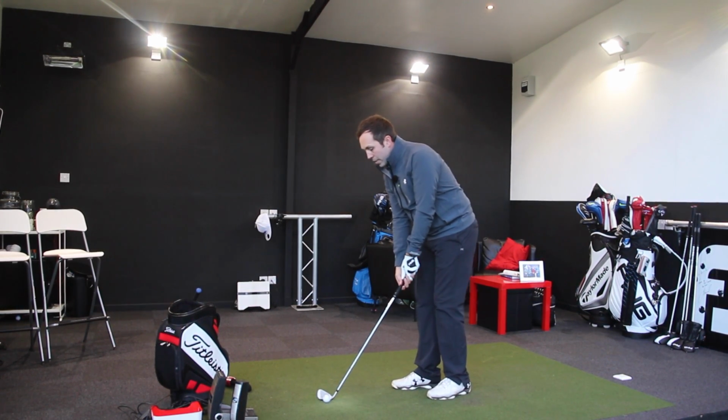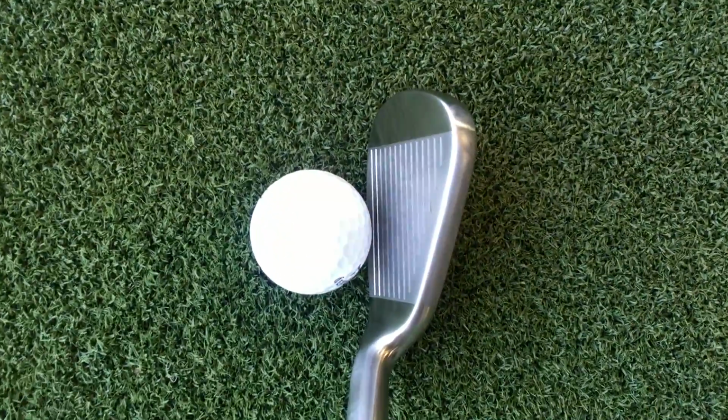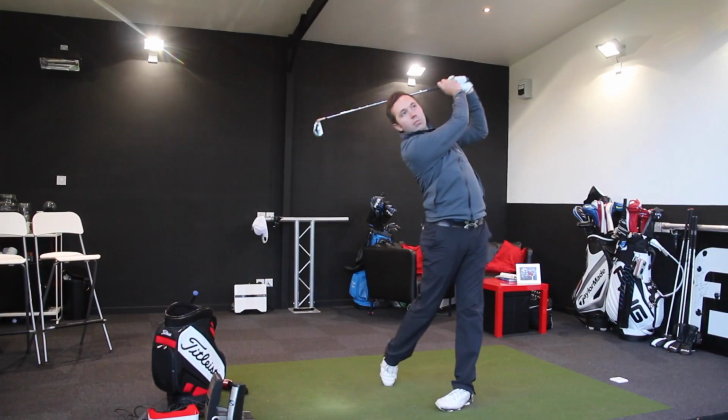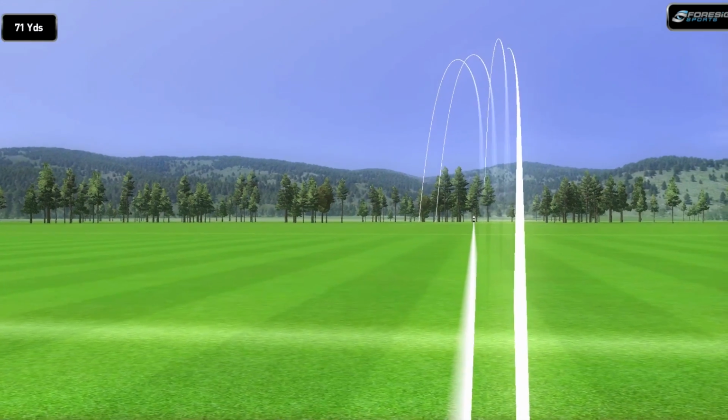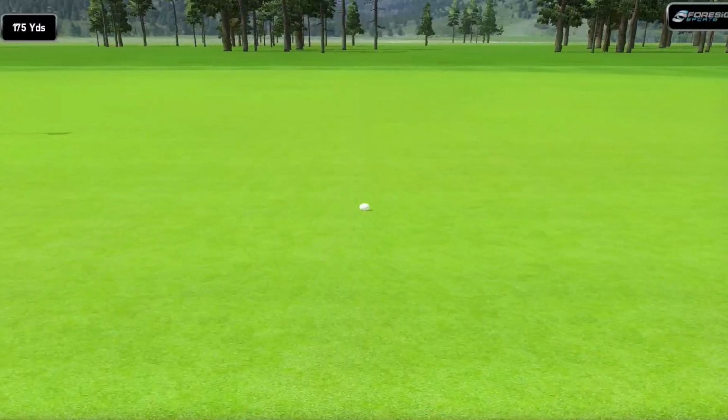But super easy, big and chunky, very friendly on the eye when you look down at it. So for a new golfer, again, that's going to be very appealing. And it just pops up in the air. It just pops up there and feels responsive.